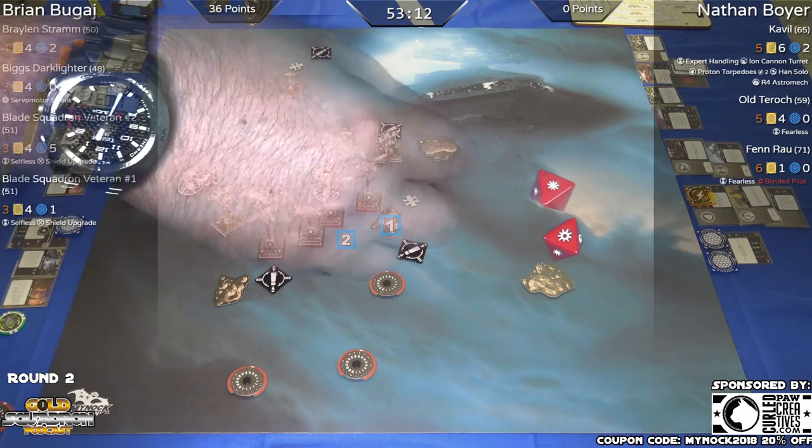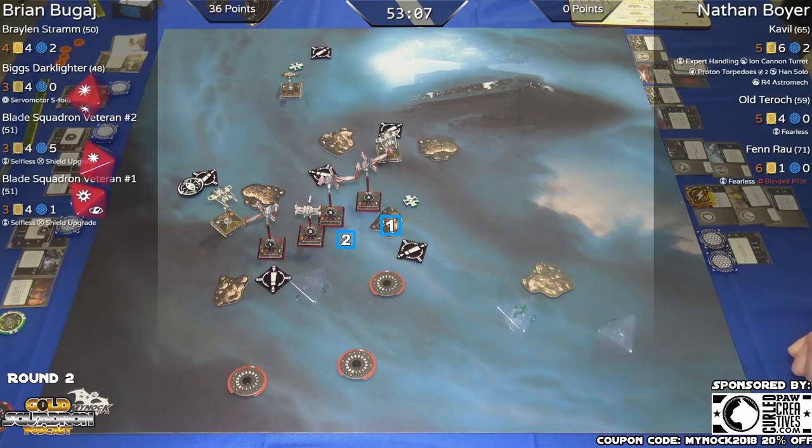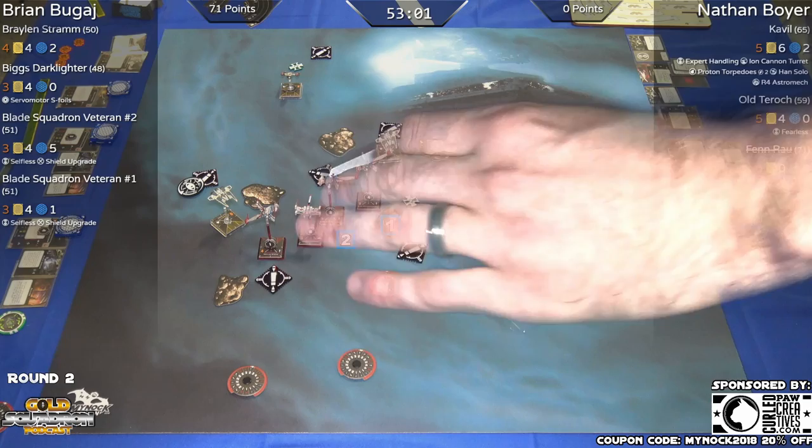Hit crit. Hit crit, excuse me. With focus. And that's it. Not enough. So Fenn Rao bites the dust. And the Rebels did a really good job. Well directed. Extra dead. He's getting pasted. He's getting vaporized.